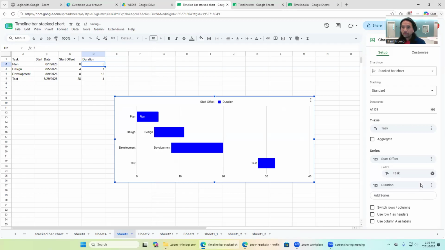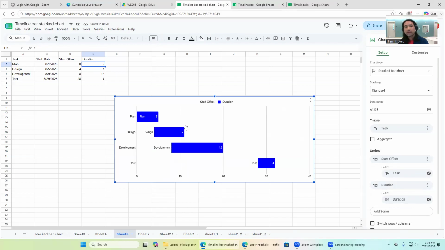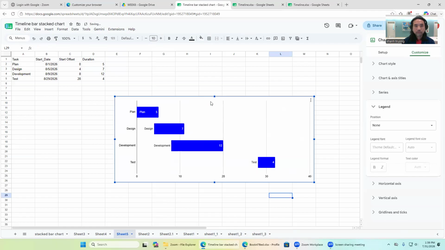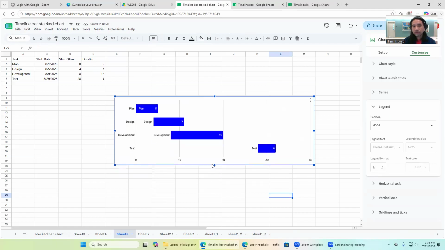You add a label, put a task name, right? Now you have a task name there, right? And then the duration, maybe you just put duration. That's how many days, right? 5 days, 7 days, 12 days, 4 days, right? Now you know it's actually working. So in a way, this one right here is work. So now you know it's actually working for a very simple data set. For the simple project, it has only 4 tasks, right? It's 4 phases, 4 stages, okay? Like this one, this, and this, right?